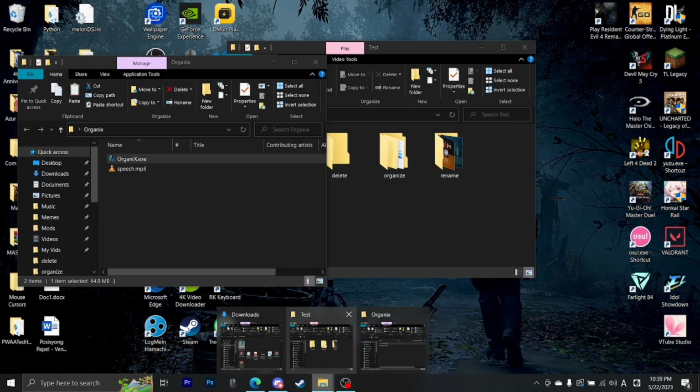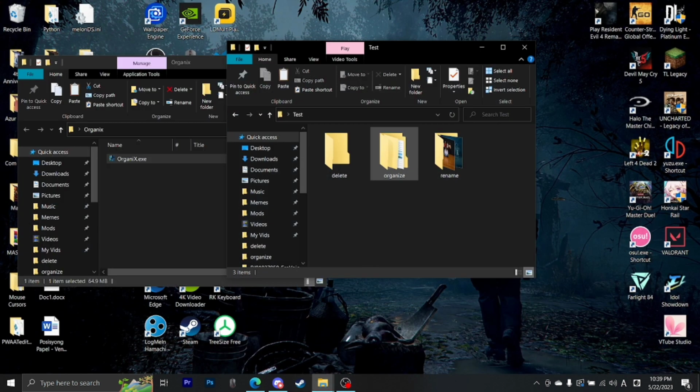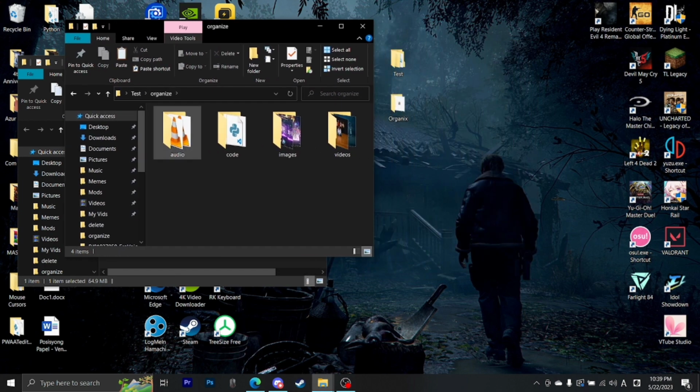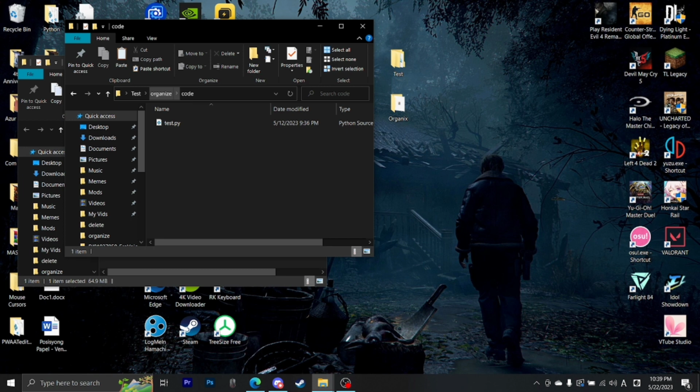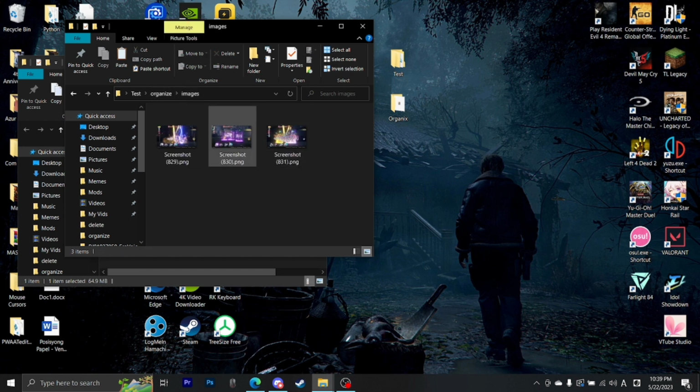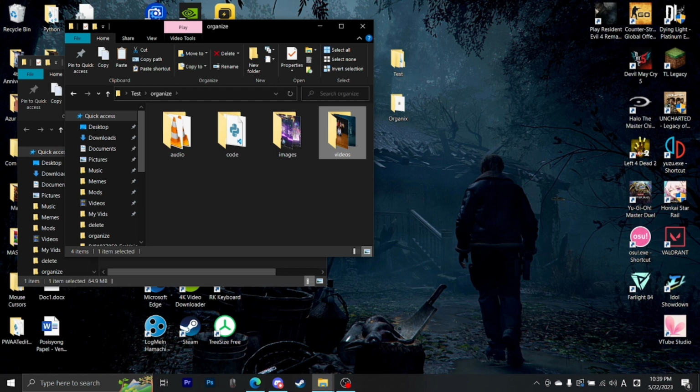Declutter mode on. What to do? Now let's just exit. Please pick an option from the list. Exit. You said, exit. Goodbye from OrganiX. Happy organizing. So now I can close the program again and see if it actually worked. Now we have the audio here, and then we have the code, which is a .py, and then we have the image file here, and then videos here. It's completely organized by type.